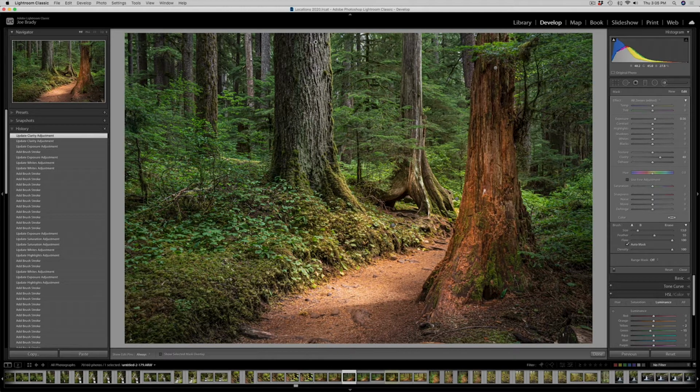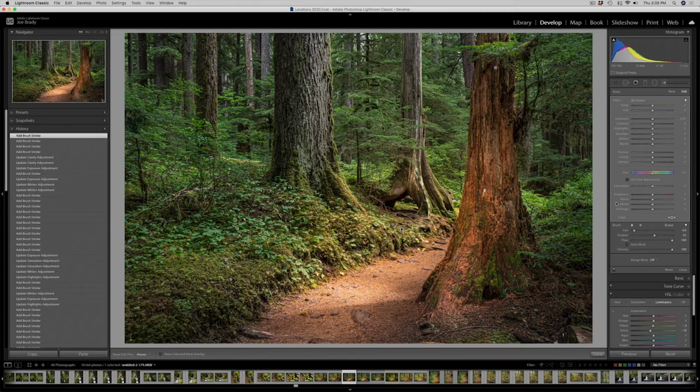Okay, so what else? Well, as I look in here, this brush, this foliage here on the ground is probably still a little bit too yellow. So let's add that back in. Let me turn off auto mask because I want to make sure I get all of it. Let's just take this area here. Actually, it's kind of coming into here a little bit as well. In fact, even maybe a little bit right there.